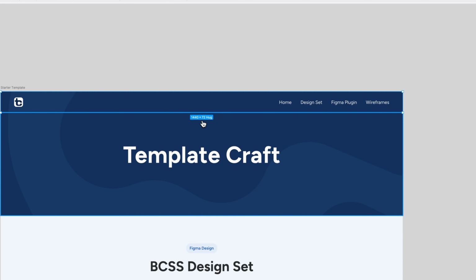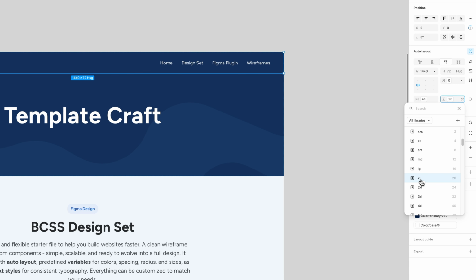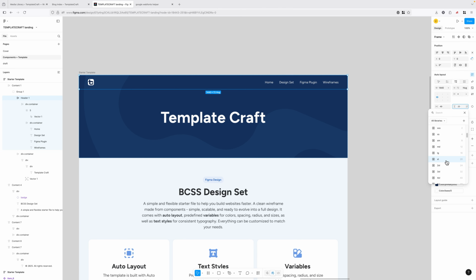First, let's check the spacing. So 20. Here I need XL. I'm always searching for the name because it's easier to find that name in the list of variables. So the name is XL, and it should be spacing for sure. Otherwise, if it's size, it would be just a number. Okay, so spacing XL, this is the name of the CSS variable, and it should be applied to top and bottom.